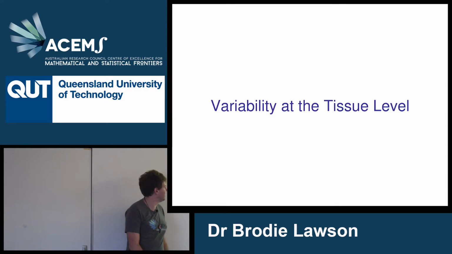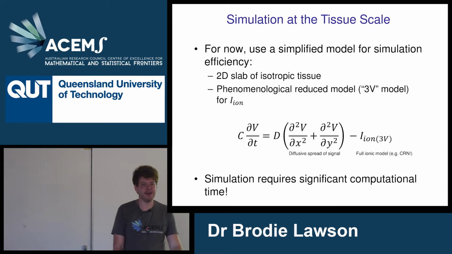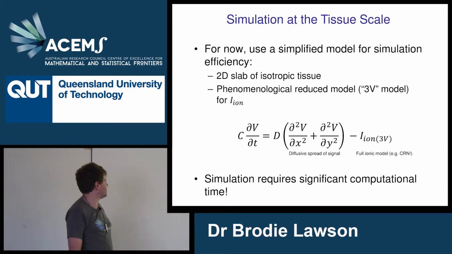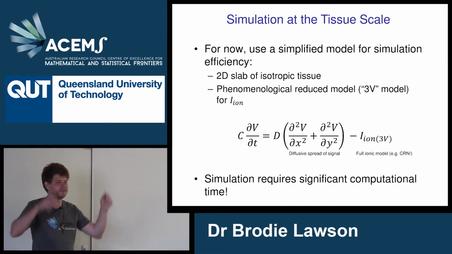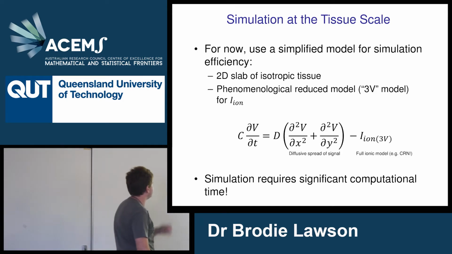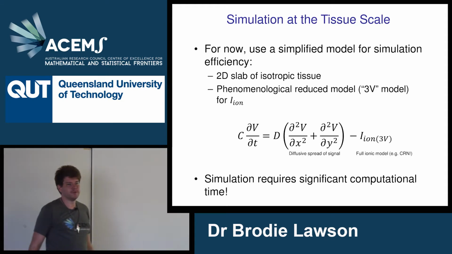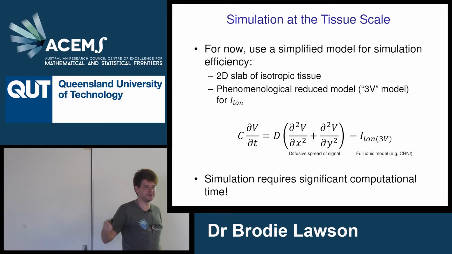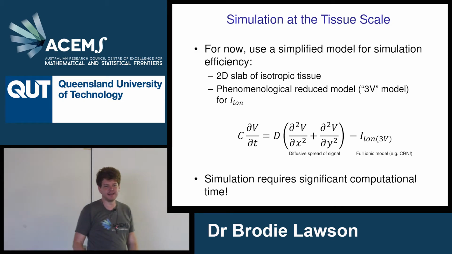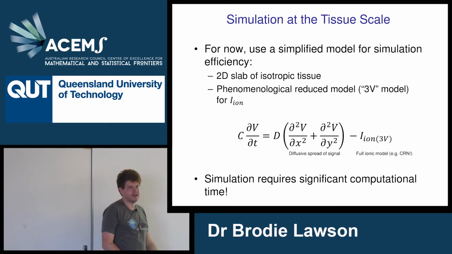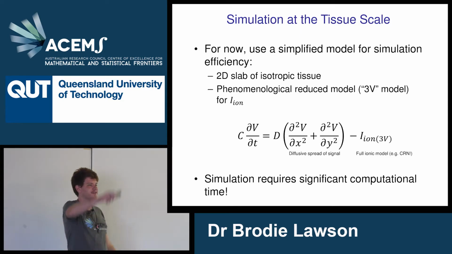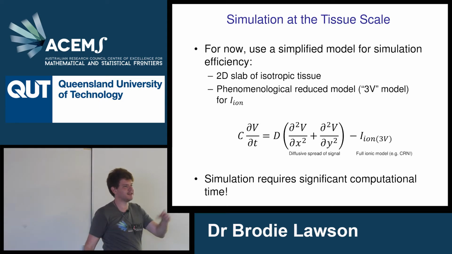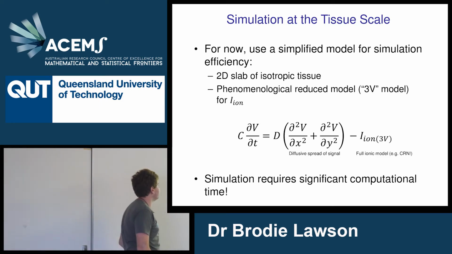Then what we've done is gone to the tissue level, which is a lot more interesting, but also a lot harder. At the tissue level, in our case, we're going to use just 2D layers or slabs. I think I was saying slab, and I was told not to say slab, but I said slab. So we've now got spatiotemporal spread of excitation. Instead of just looking at what a single cell does when it receives a stimulus, we're going to let that stimulus spread from cell to cell. And you might guess that's going to give you traveling waves, because you've got a spike of activation that leaks into the next cell, which then makes that one spike, and so on and so forth.